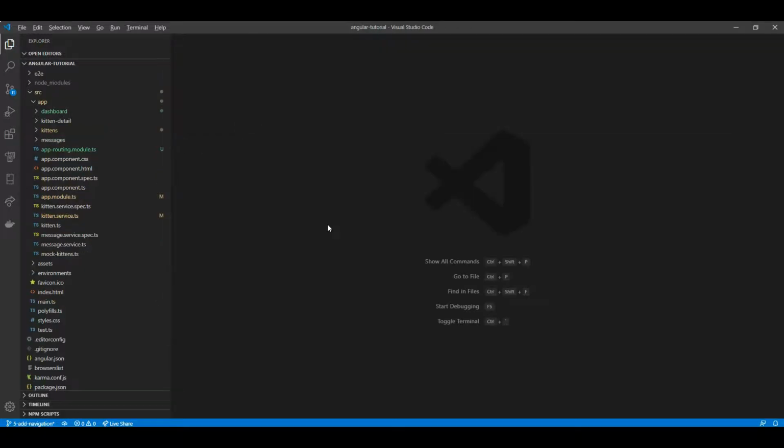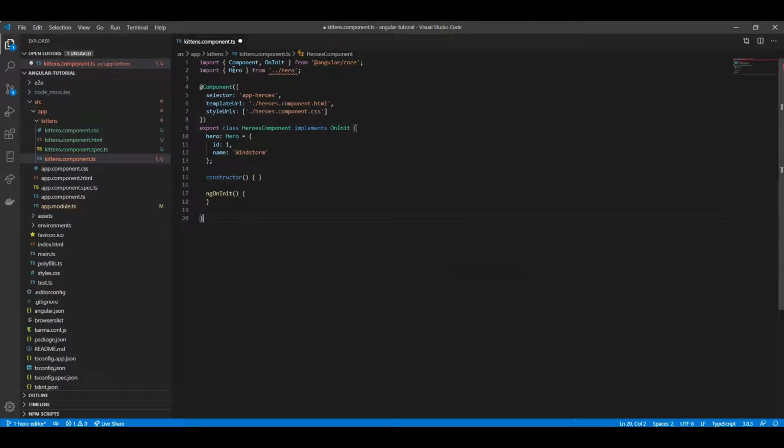Okay, let's move on. Let's do some selecting by word. Control-D will find the next match. Control-Shift-L will select all the matches. But I'd like mine to be case sensitive, so I'm going to press Alt and C. If I wanted to find whole words, that's Alt and W. And if I was looking for regular expressions, that's Alt and R. But right now, I just want case sensitive.